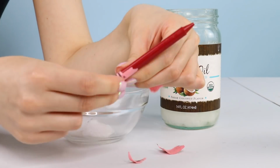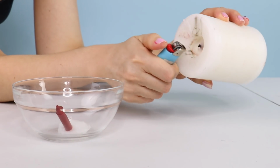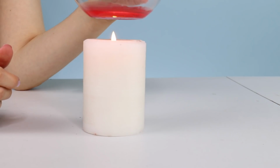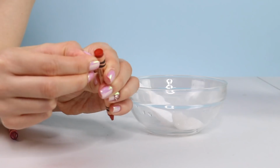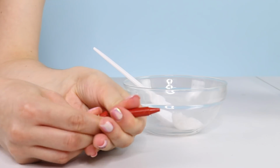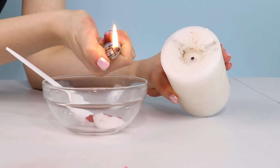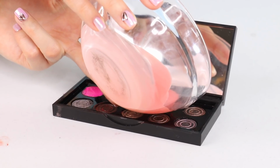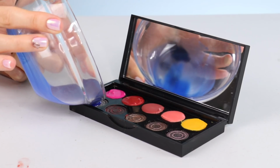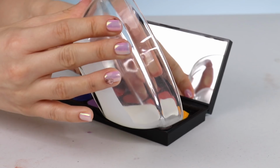Okay, well now we're doing a red crayon and we're putting half of the crayon in there and then we're lighting the candle again. Like I said, you can use a stove if you want, and then we're pouring it into the container and we're doing it again with another color. This color I actually kind of mixed and matched to make the perfect orangey, pinkish, reddish, salmon color, I don't know. Also heating it up with the candle, pouring it in the container. Now we're doing yellow, blue, purple, every color in this palette, brown, black, and white. And there you go, the finished makeup.